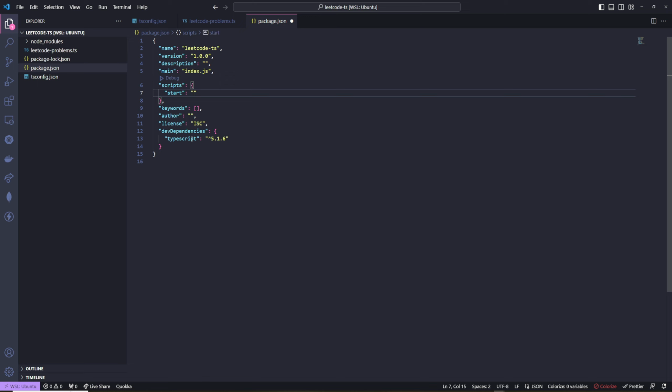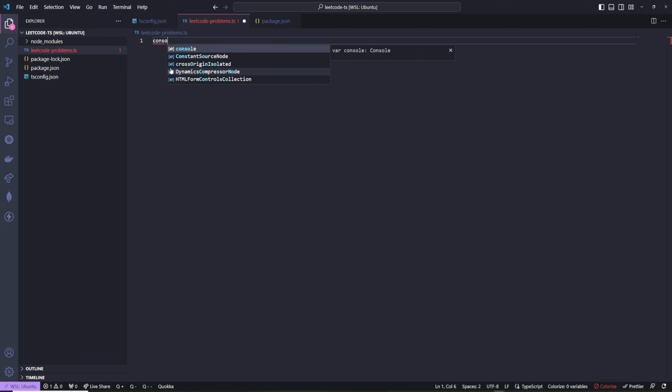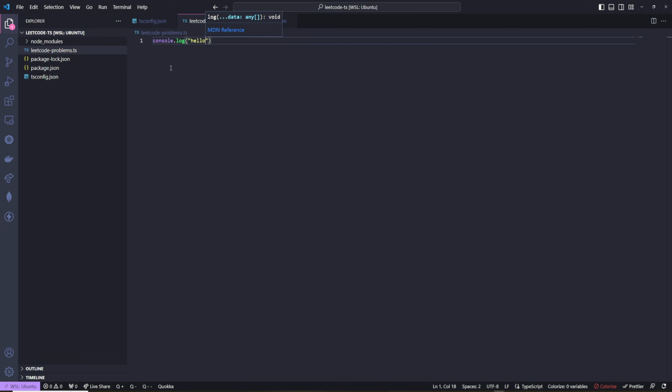And what do we want to do? So first, we actually want to convert this LeetCode problems file to JavaScript. So the way we're going to do that is call this TypeScript compiler. And then we want to run the JavaScript file. And I think the way it gets converted is they're the same name, but JavaScript. So let's just, I think we could do LeetCode problems.javascript. And let's see, we can test that out though. So let's just say console log hello world.